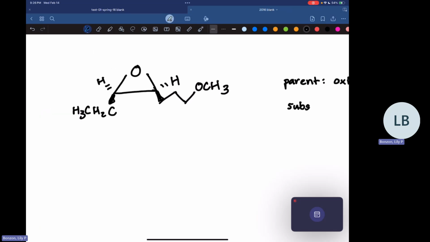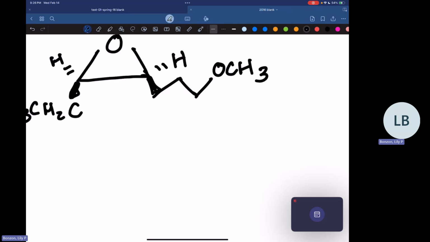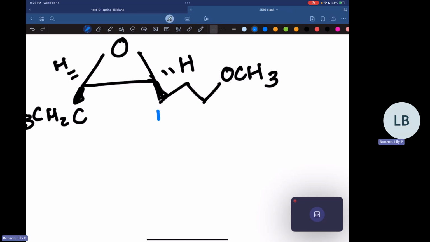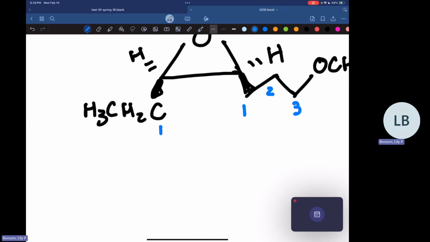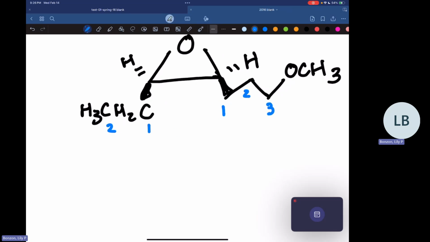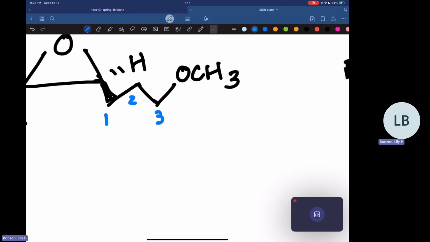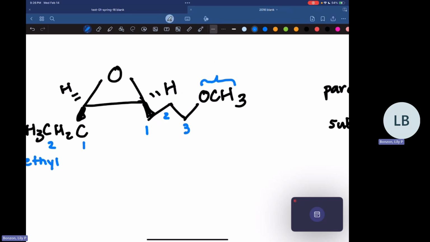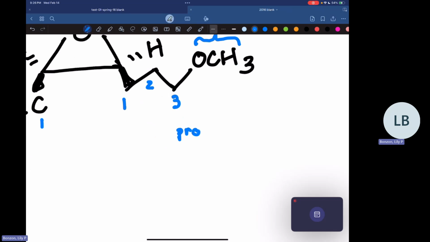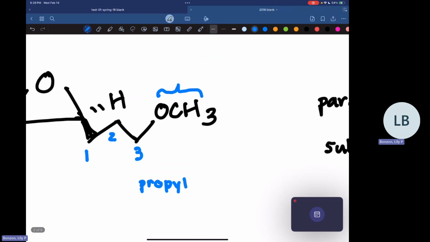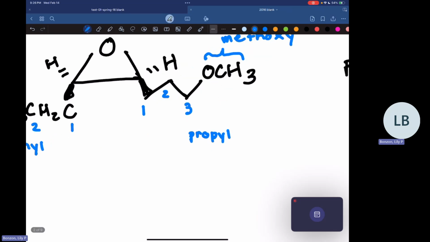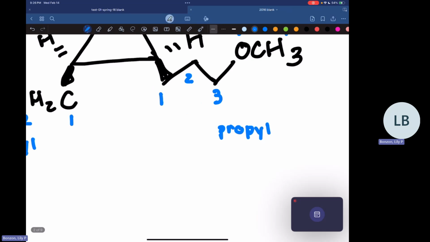So when we have ring structures and we have substituents coming off of them, we always have to remember we need to start numbering from where they are connected to that parent ring. So we're going to start numbering in this way. We're going to go ahead and do that on the other side. So over here on the left, we've just got an ethyl group, 2-carbon chain. That's going to be ethyl. And then on the right, we have a little bit more complicated substituent. So we have a propyl base chain with 3 carbons. And then this methoxy, again, is going to be a substituent. And so since this substituent has its own substituent, that's going to be a complex substituent. So we're just going to put that methoxy in front of the propyl.